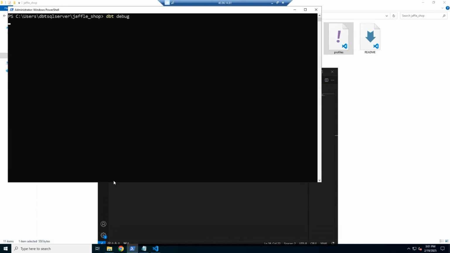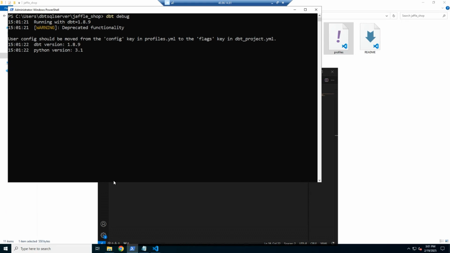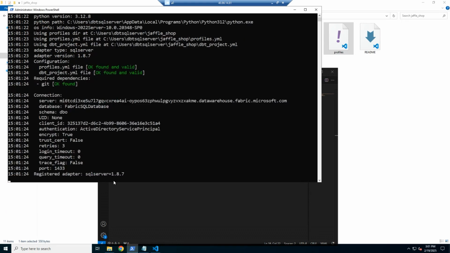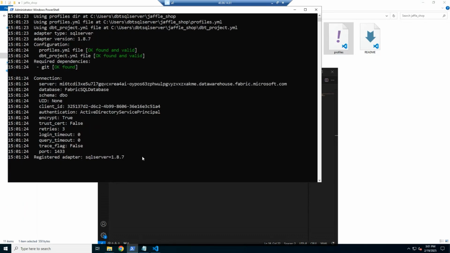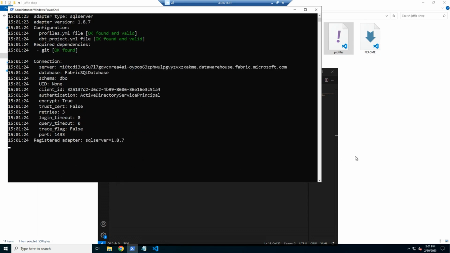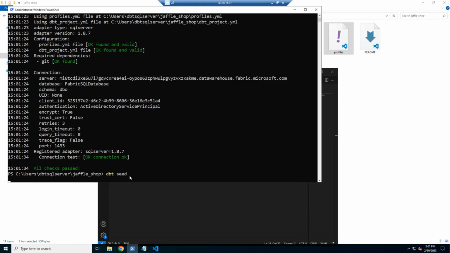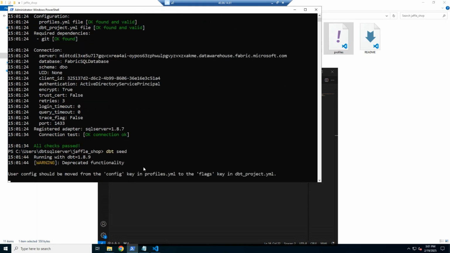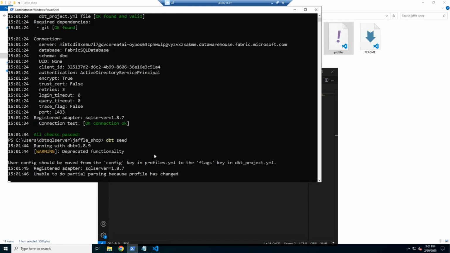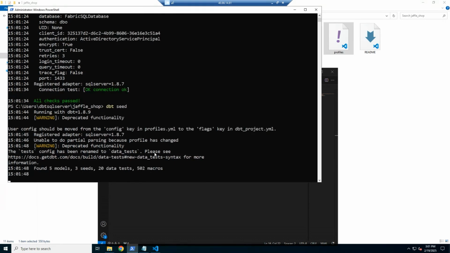This is again trying to establish a connection to the Fabric SQL database, but now via the SQL Analytics endpoint. So by the time this is getting connected, okay. So this got connected. Now let's execute the dbt seed command. Post executing the dbt seed command, I expect the files to be converted to the respective tables.